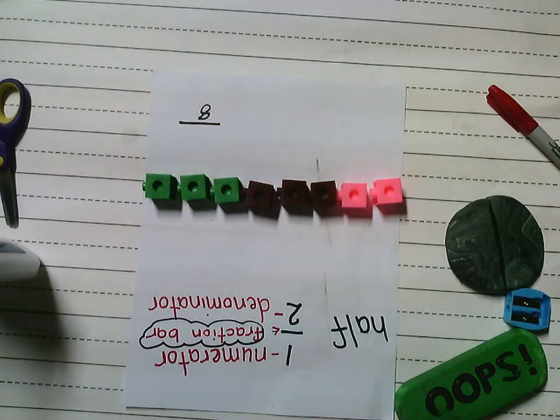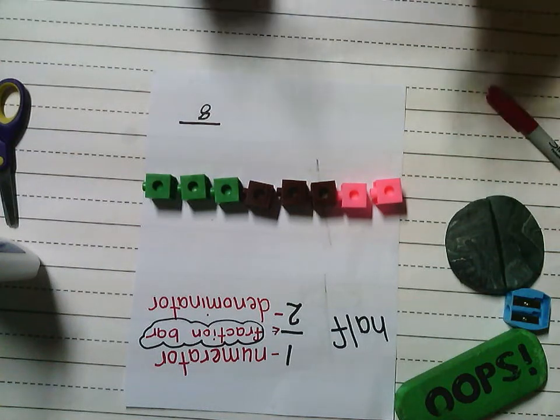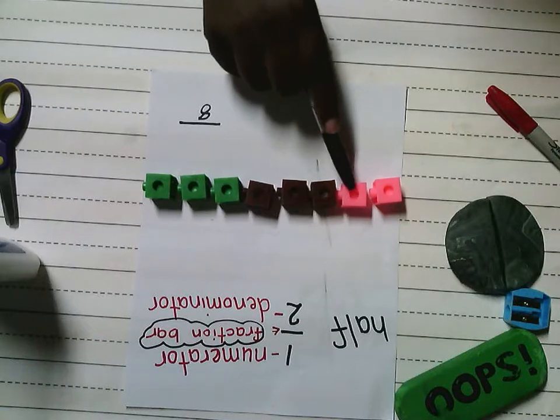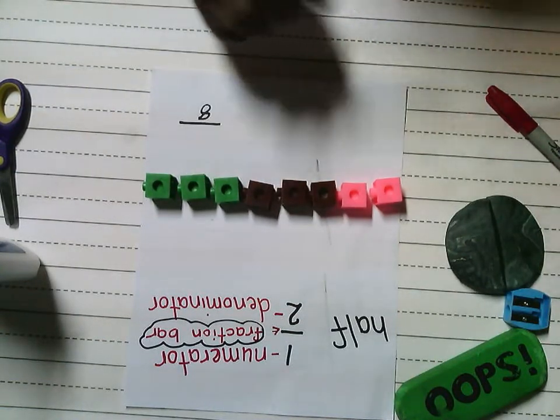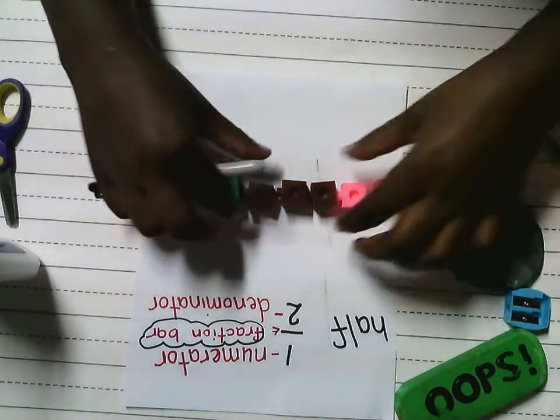Here's what my question would be. What fraction of the blocks are brown? So the first thing I need to know is, of course, my colors. I have three different colors here. So I have pink, I have brown, and I have green. So I know my colors. Yay! So I'm looking for the brown. That's what I am speaking to.